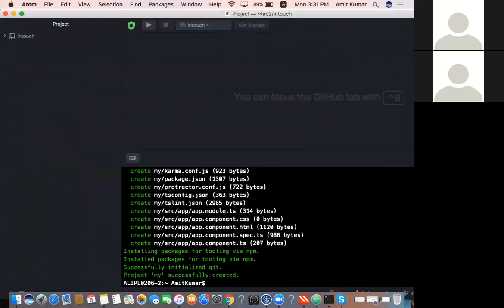This is the editor Atom which I'm using, but this is not mandatory. This is what I've been using for the past couple of years, but anything is fine. You can use anything, but I'm used to using this. VS Code also works. Yeah, you can use VS Code. You can use Visual Studio also. So the editor is not a problem. The only thing is I am comfortable with this, so I use it.